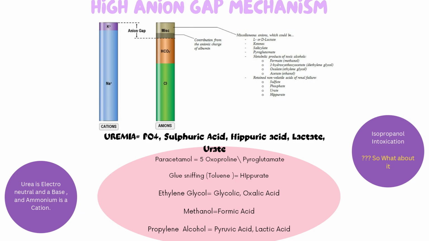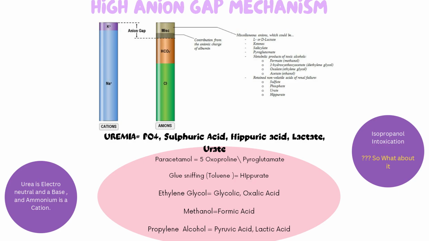In the previous slide, I did mention when you suspect a patient to have ingested a toxic alcoholic product, whatever the GCS may be, whether they are drowsy or not, whether the electrolytes are normal or not, whether there is an anion gap or not, even whether there is a metabolic acidosis or not, HAGMA or not, NAGMA or not, if you suspect a toxic alcohol ingestion, irrespective of your lab profile, you would go on to do an osmolar gap assessment. If you've done that, you have diligently worked up this patient.